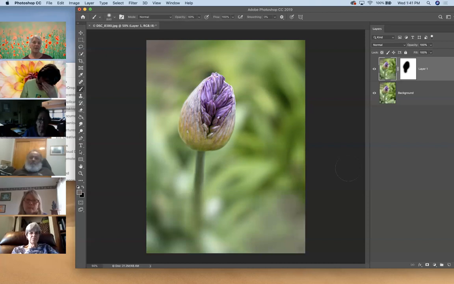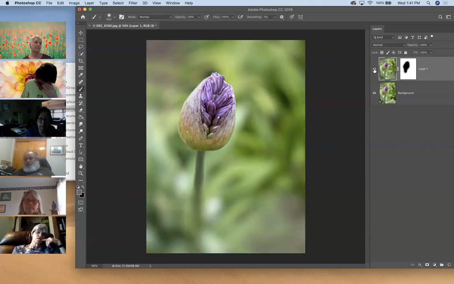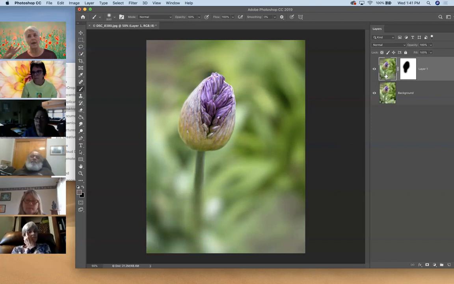So that's what I did for the image that I put on Facebook the other day. So here's the original, and there is my modified version. I did several things here. I duplicated the image. I used the blur filter tool. Then I put a mask on. I removed the blur off the flower head. And then I painted a little bit of purple down in the lower right hand to kind of balance the image. So that's what I did there. Very nice.